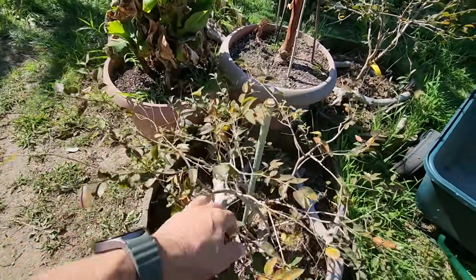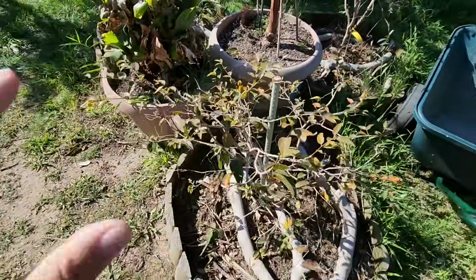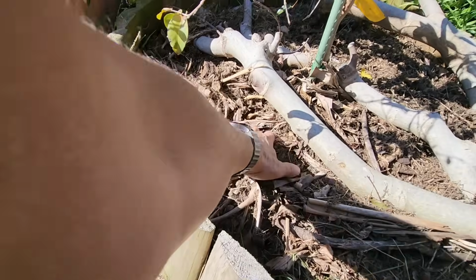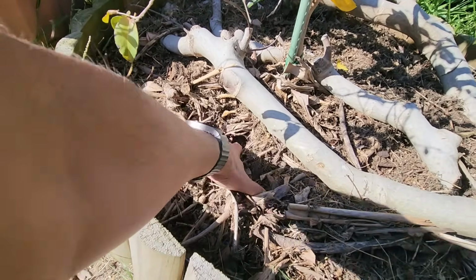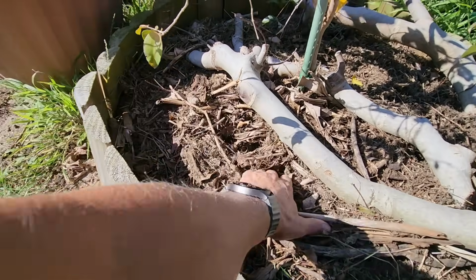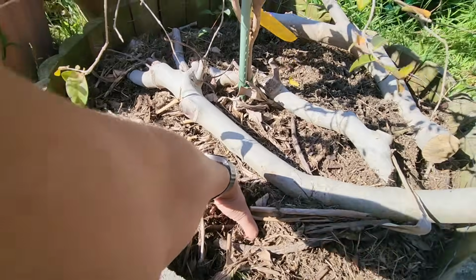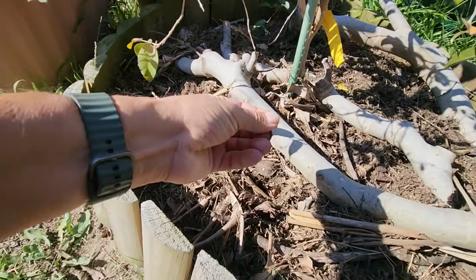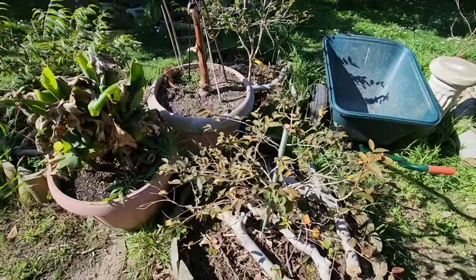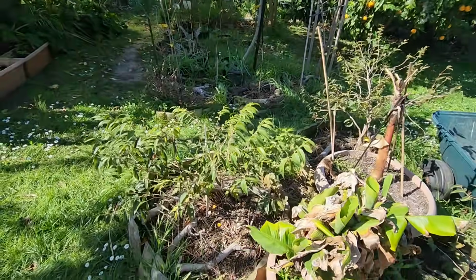But the good news is, I'm hopeful that it'll bounce back. I watered it last week. Let's see. Yep, soil is still moist. That's good. But it needs more water. These need a lot. By the way, these need a lot of water. Hang on. Yeah, it's moist. I got to water those pots though I showed you before. They haven't been watered. I'm just afraid of overwatering them in a pot.